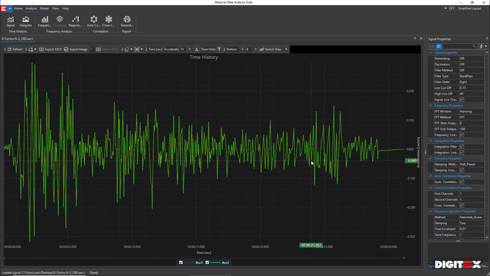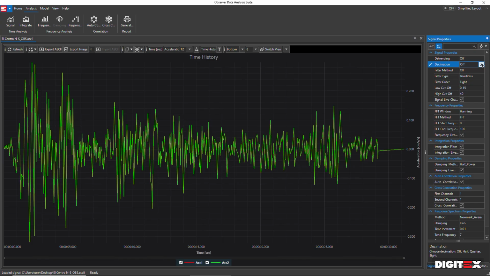The first thing that we need to do, as any other person who analyzes seismological data, is to start with the pre-processing of the data. That means that we need either to apply trending to the signal, or to remove the mean, or to apply some kind of decimation, or to apply some different filtering method. All those tools are available on this right panel, where for the trending we have several options: a simple mean removal, a linear trend removal, or even a polynomial removal of the trend.